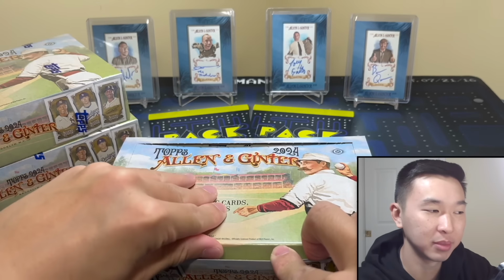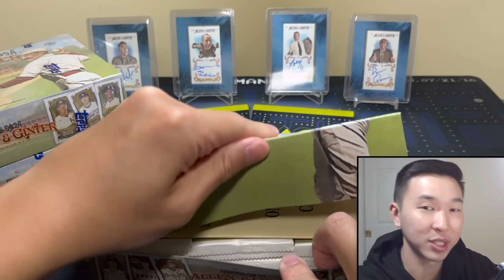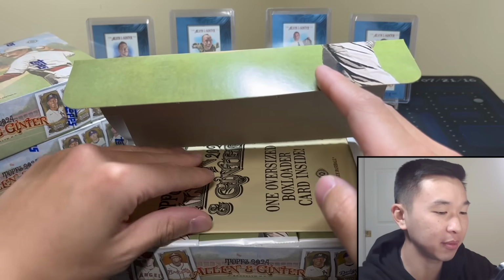But there's always someone who will see it and go, whoa. So for example, you may know the Jokers. When I saw it, I was going crazy. So here we go. One box topper inside.